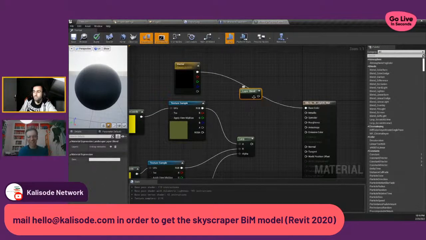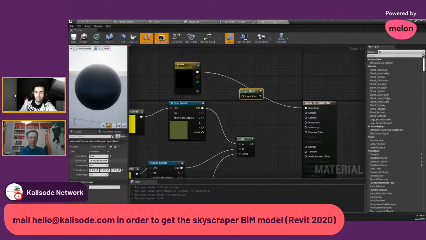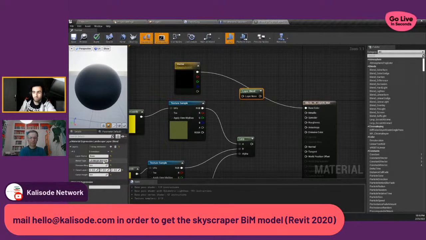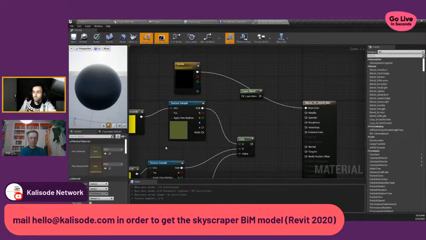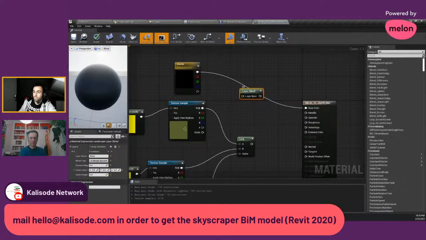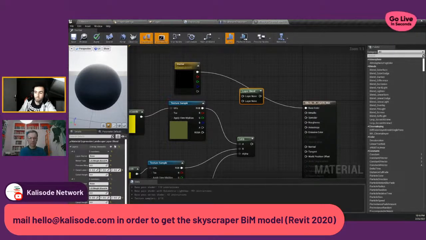So if you just come here in layer blend, you have the option to add layer blends. This is the normal procedure that we're going to go. This is the first layer, and if you want to blend two layers, just add two, name them whatever you want.